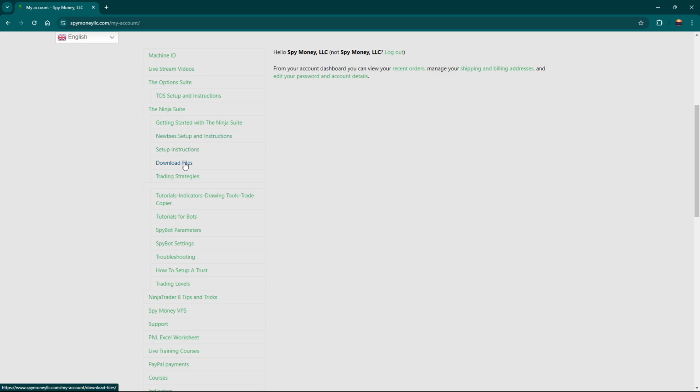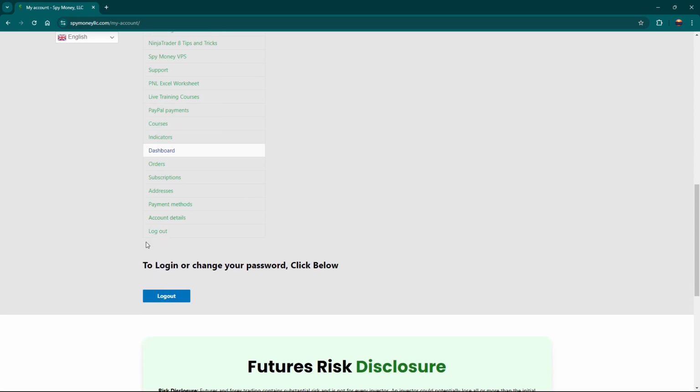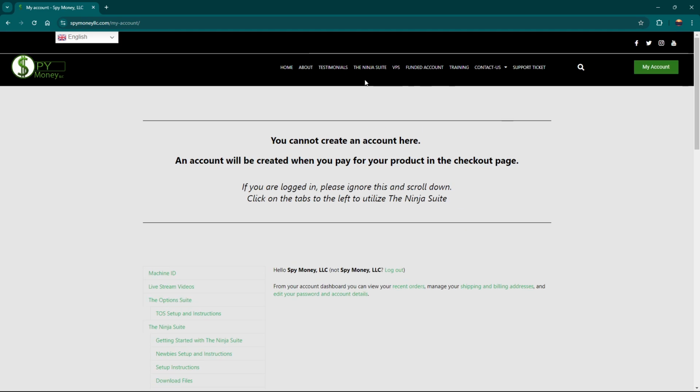There's only one file for Spy Money, and then I give you some other downloads that will help you out on some other things. But all of our products are on one file. Trading strategies, tutorials, and so on. If you go into newbies, there's a video in there that tells you how to load the bot, how to load the template, and turn it on. So it helps you get started real quick. You can also sign on to our Discord. As soon as you get signed up, down here it'll say Discord server or username. You click on that, put your username in, it will email you a link, you click on that, and it gets you in. It's a one-time link though, so if you mess up, you have to redo it.